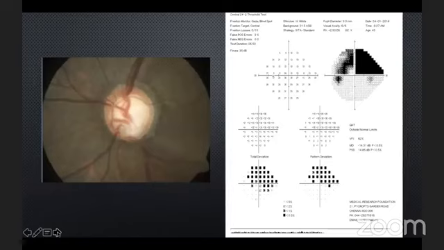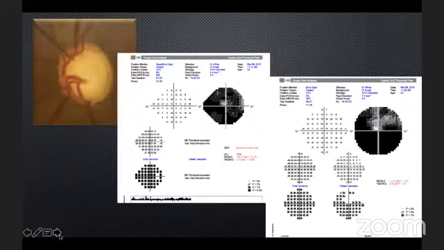This is the same patient, other eye. Here there is an inferior notch with an adjacent nerve fiber layer defect, and correspondingly what we see here is a superior arcuate scotoma or a superior field defect. This is a patient with advanced disease. As we see, there's a very huge cup with gross thinning of the neuroretinal rim and loss of the nerve fiber layer. Correspondingly, what we see is a grossly depressed visual field with only a central small island of vision remaining, which is this.